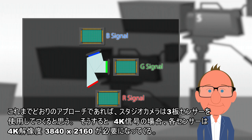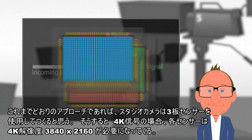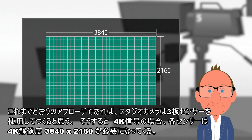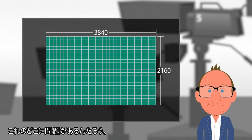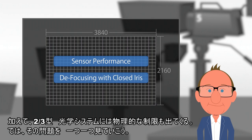The obvious design approach would be a studio camera utilizing a 3-chip sensor system as with HD, but with 4K resolution on all 3 chips — in other words, 3840 by 2160 resolution on all 3 sensors. Will there be any concerns with this approach? Maybe. For the time being, sensor manufacturing performance is not ready to supply 3-chip 4K systems for a large market. But there is also a physical limitation for a two-thirds inch optical system that cannot be overcome.